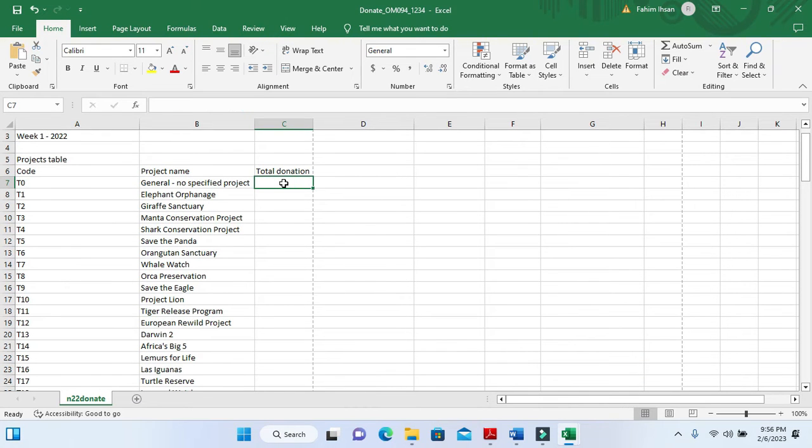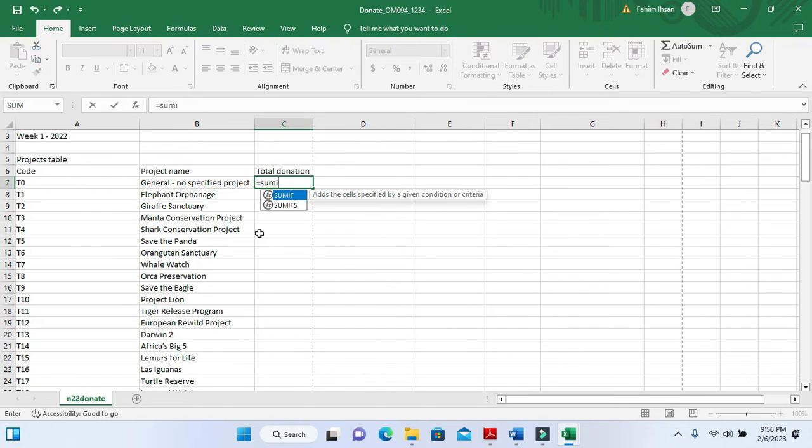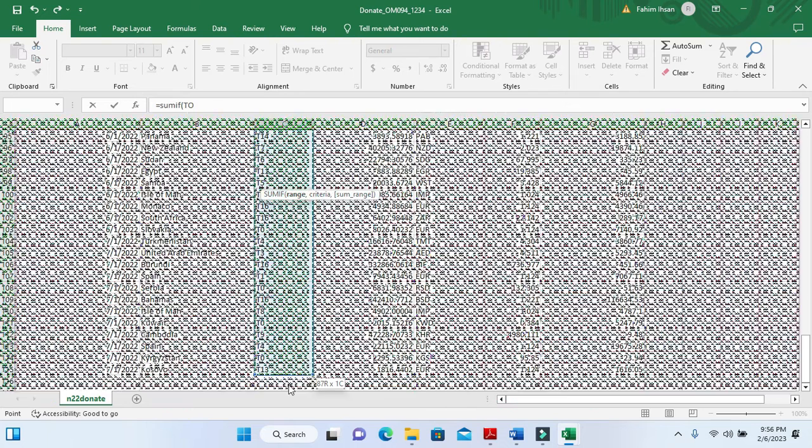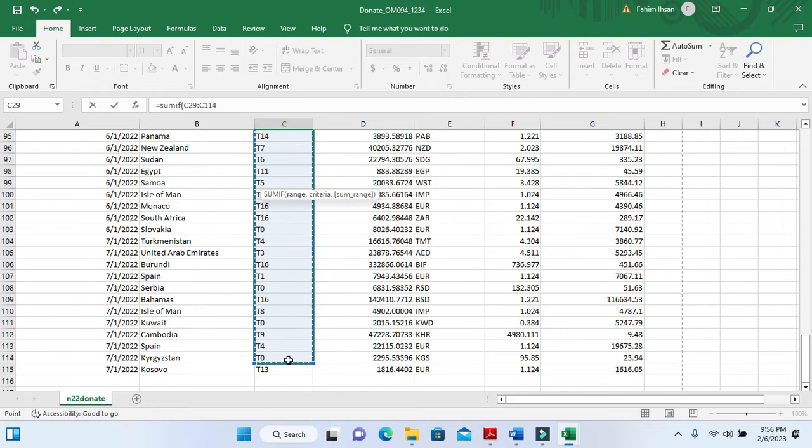So it should look at the cell here, so equal to SUMIF bracket start. So SUMIF what? The range. So our range actually is this one, donation. This is our range, okay. Then comma, our criteria.